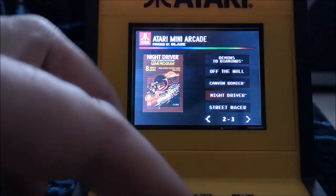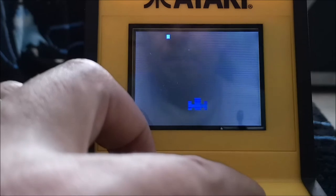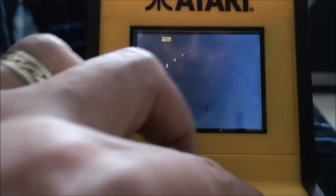So we've got Night Driver there. I'll show you a little bit of that one. Got a couple of racing games on there. This one is really hard to see, I think, because I pressed the wrong button there. Come on. I'm not sure why I can't get this one to start. Oh, there we go. So we need the button to accelerate. That makes this one a little bit more awkward then.